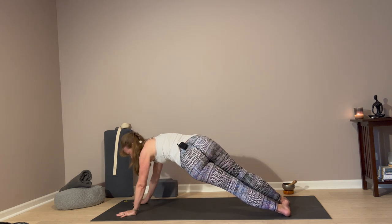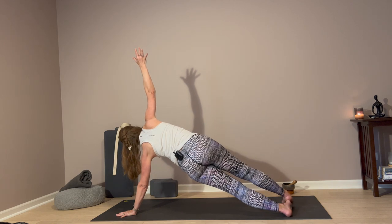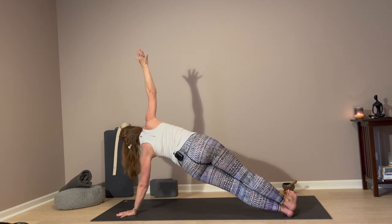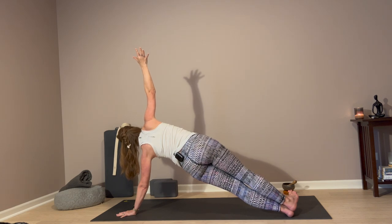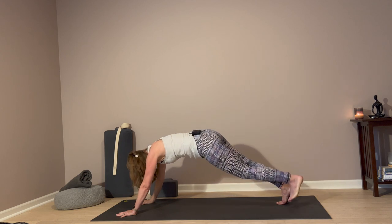Right hand could stay down, or right arm can come up over the right shoulder. Lift your hips. Maybe you bring your right foot onto your left foot. So you're stacking the feet, still lifting the hips. Vashisthasana, side plank. Try not to lock up the joints even here. Yeah, press down into the outer edge of that left foot. Slowly bring your right hand down. Bring your feet back to the floor.